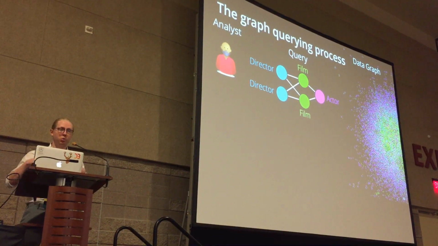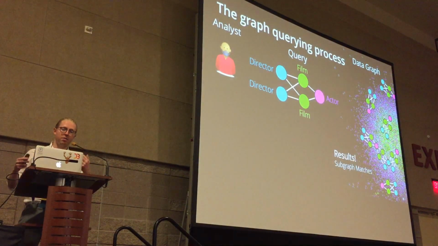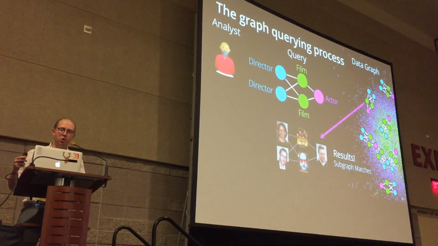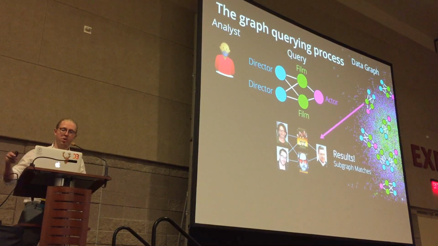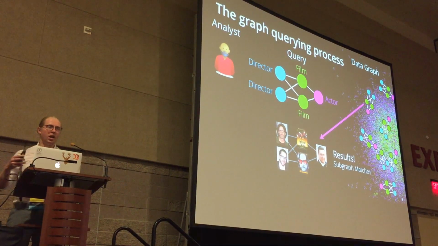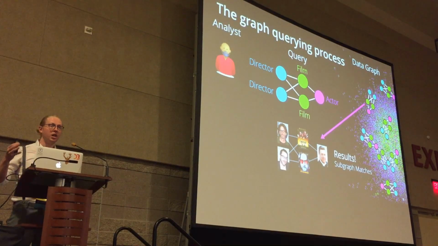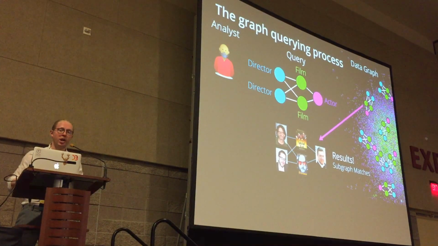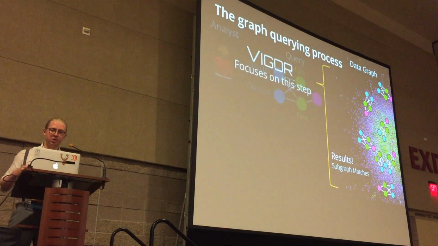Through the modern technology of graph databases and data mining, they can find many results for this high-level query. And you could look at individual results like this particular one here, which is the Coen brothers, Oh Brother, Where Art Thou, and the Big Lebowski, all connected to John Goodman. There may be many such examples, and a lot of these examples may share nodes, they may be distinct, they may be clustered in one particular area of the graph. And so it raises a lot of challenges for our system.